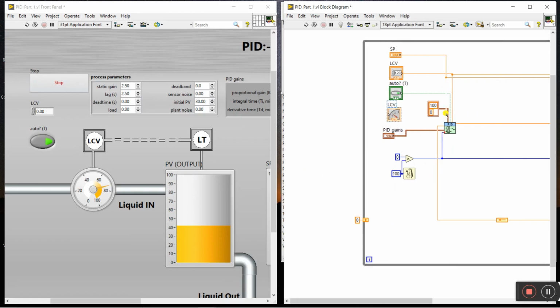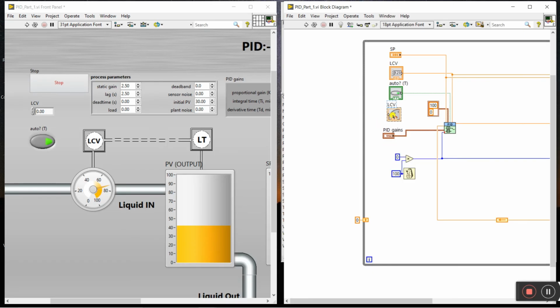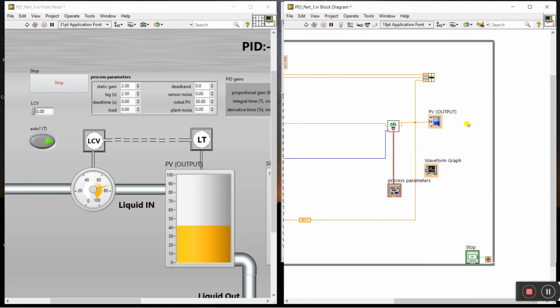Now what we do, right click and change to, it's already an indicator. Now LCV, select here and connect to this terminal, because this is LCV. This indicates here.